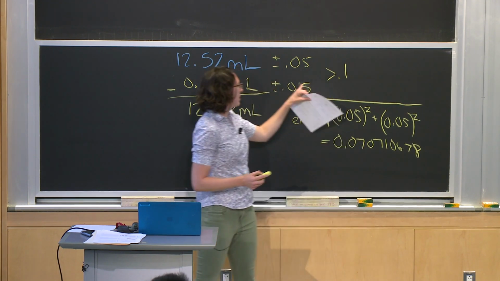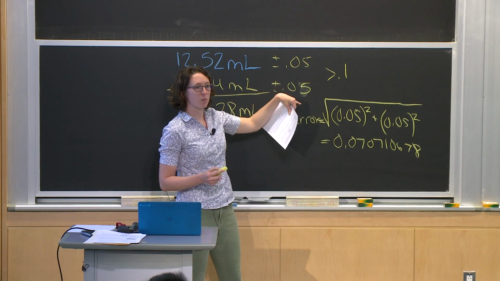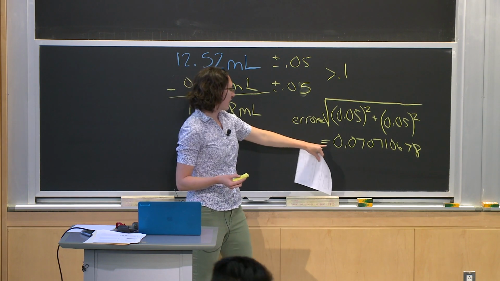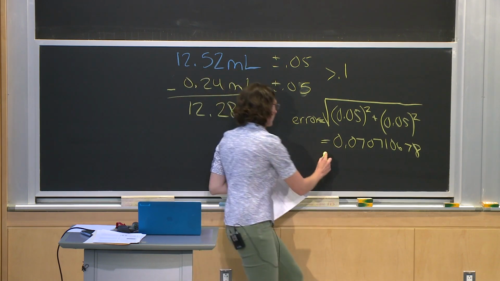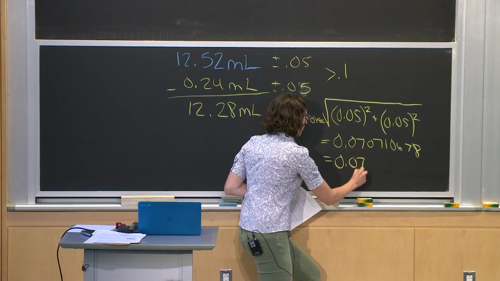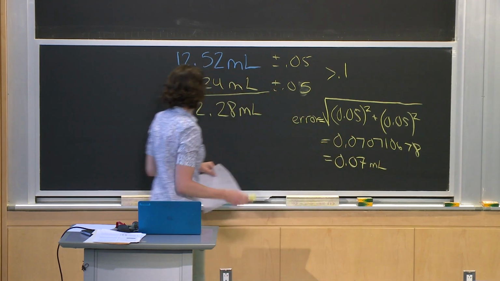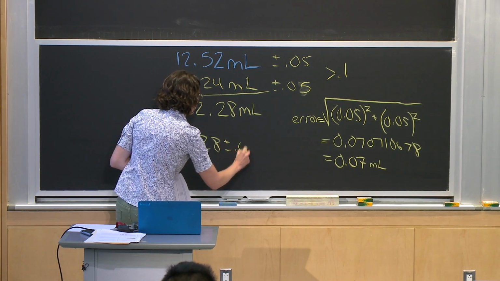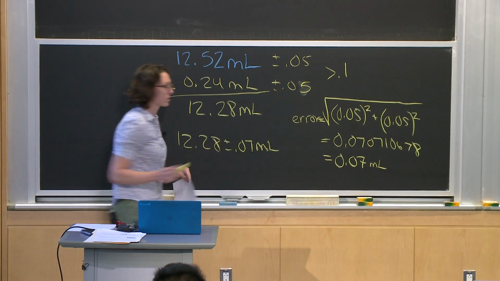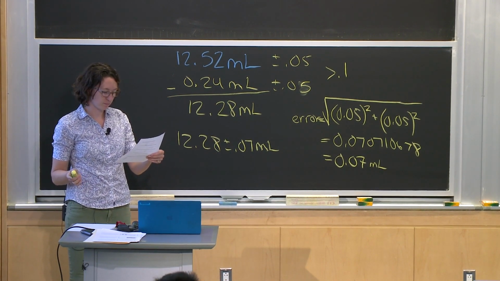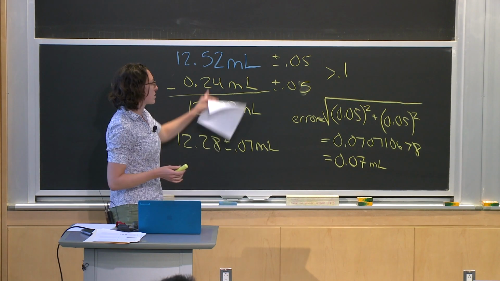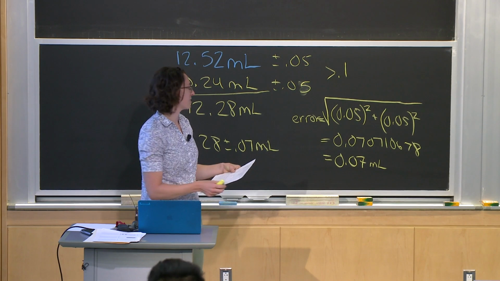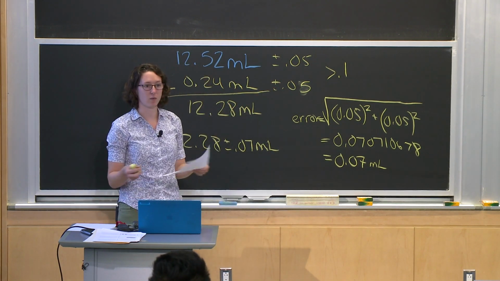And what we really care about in uncertainty is where's the first decimal place that is uncertain? What is that first digit that we don't know for sure? And so we always round any error to the first significant figure. So the error associated with these measurements is just 0.07 milliliters. So to write this correctly, you would write it as 12.28 plus or minus 0.07 milliliters. And you can calculate the volumes for each of those trials, and then the error for all of them is going to be the same because the error for each of your burette measurements is going to be 0.05.